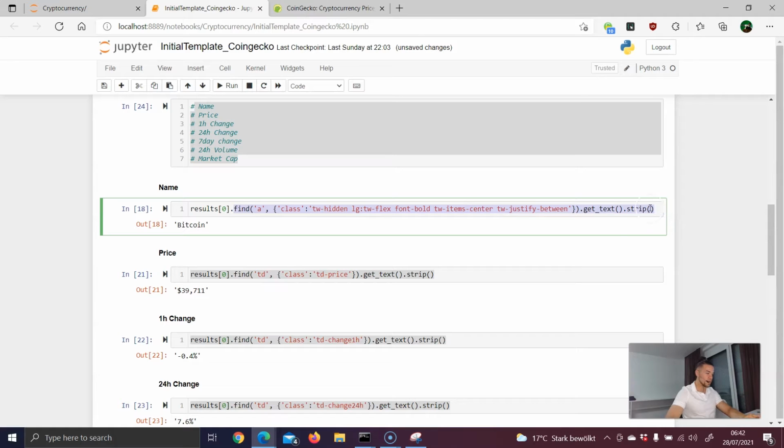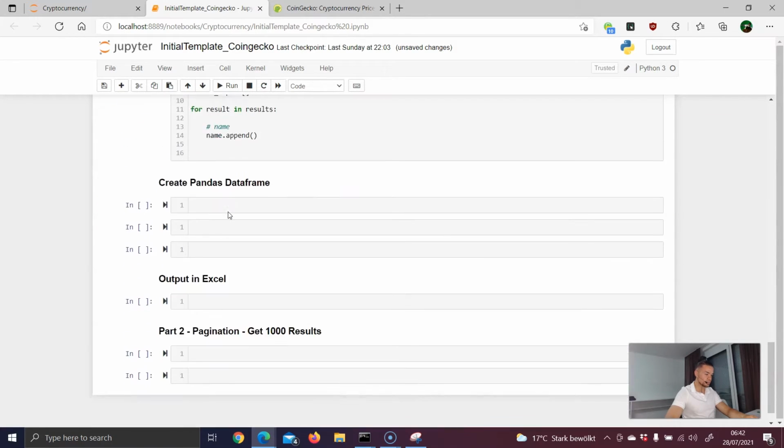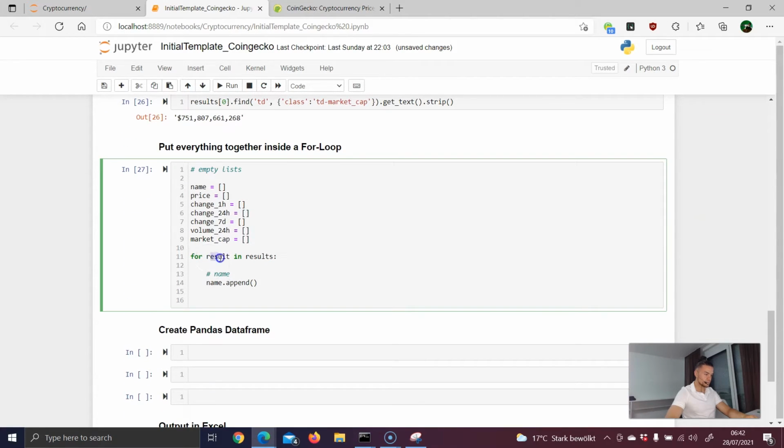Copy that. And I don't have to use this results with the index 0 anymore. Why? Because we just made the example for the first coin, and now, instead of results 0, we use this iteration variable. With this iteration variable, we want to loop through all the results and not just through the first one.